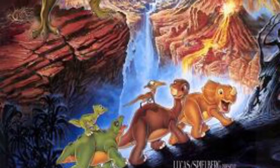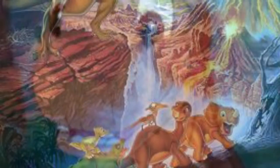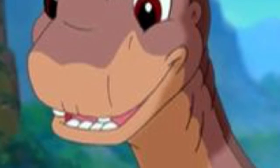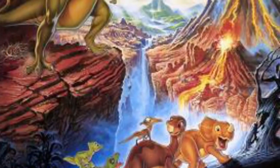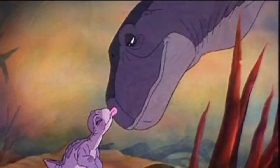Okay. Yeah. What's your question? Is Littlefoot actually real? Is that a real dinosaur, Littlefoot? Well, yeah, he's a sauropod. He was supposed to be an Apatosaurus. Oh, that's good then. I can watch Land Before Time again and be content in that knowledge. Would Littlefoot have been that little compared to his grandparents? Probably not. Okay.